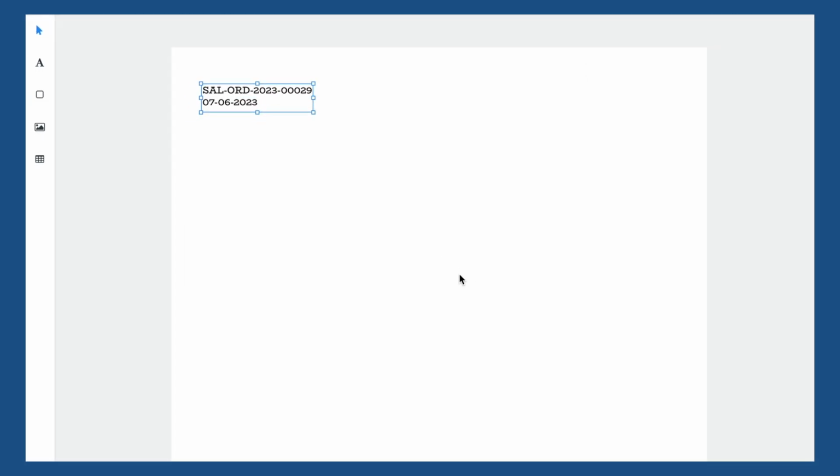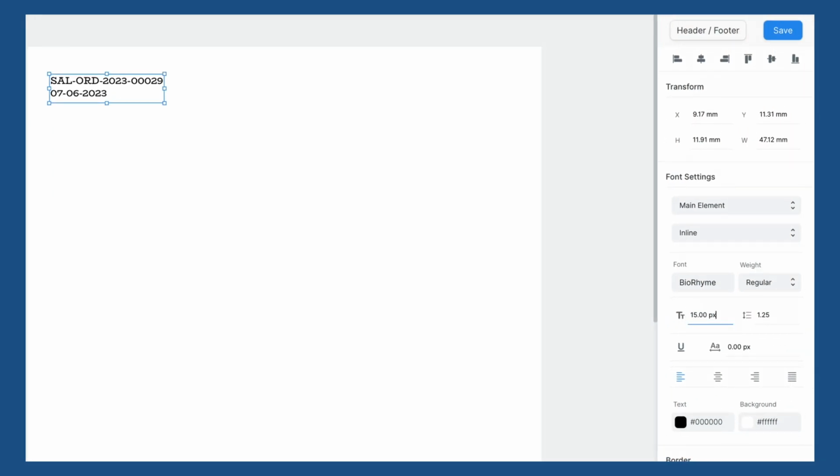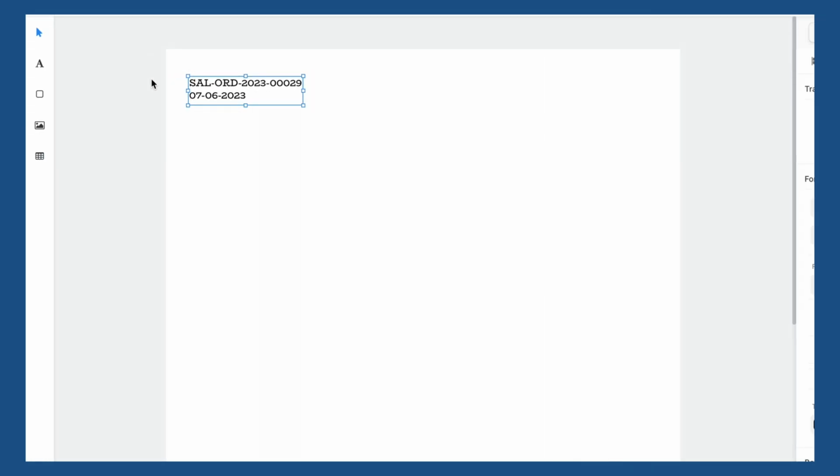In the canvas area, we can see a new element is added with the styles that we set before in global styles. With the mouse tool selected, we can drag the element to further change its location. Any changes made in the properties panel when our element is selected only applies to that particular element. We can also style the individual text. To do that, first, we need to select text tool, then hover over the active element and click on the text to select it.